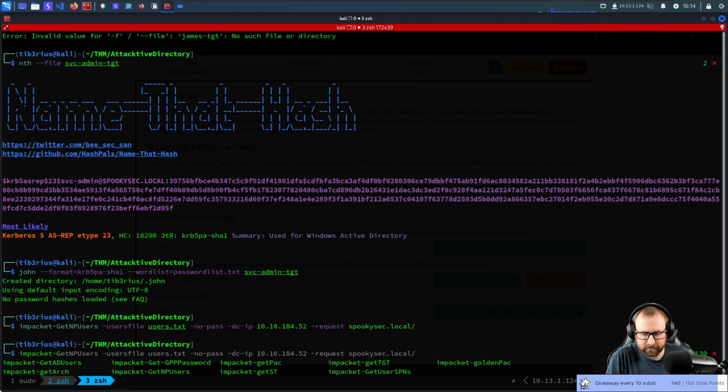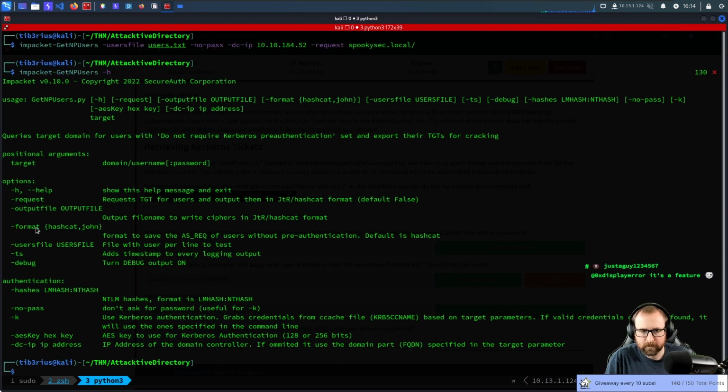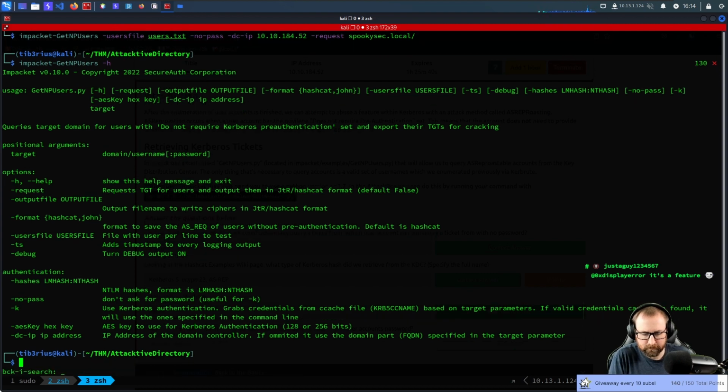Oops, GetNPUsers, dash format again. In Impacket, so I'm just going to add right here. We're going to do format John, output file, and we'll do just hashes, I guess.